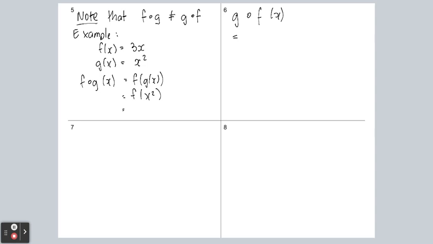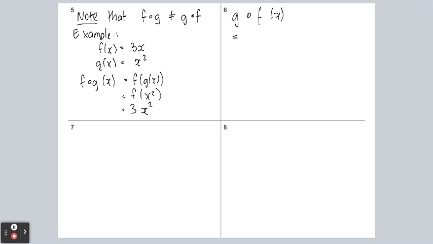Okay, so the next line is going to be take the 3 and swap it with the x squared. So that becomes 3x squared. Did I say take the 3 then? Damn it. Take the x in f and swap it for the x squared. It is a straight swap. So it's not 3x all squared. We're not squaring 3x. We are just replacing the x with the x squared. It is as simple as that. Don't overthink it. So that's your f composed with g done.